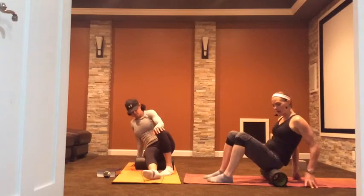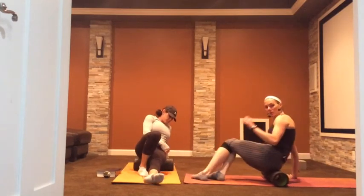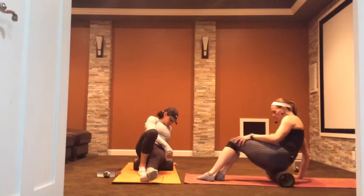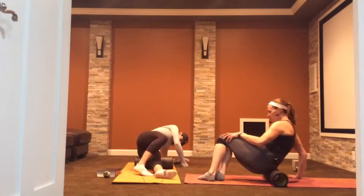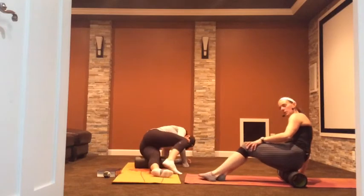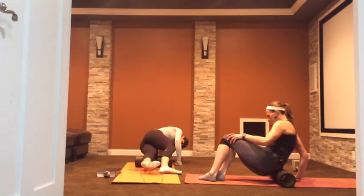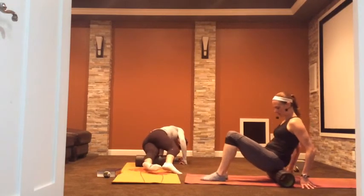And this is a great spot if you feel like you want to roll out your IT band, you can do that now. We typically don't teach that in class, but you can absolutely do it on your own if you want to. Courtney can show you how to do it. Good, back to center.